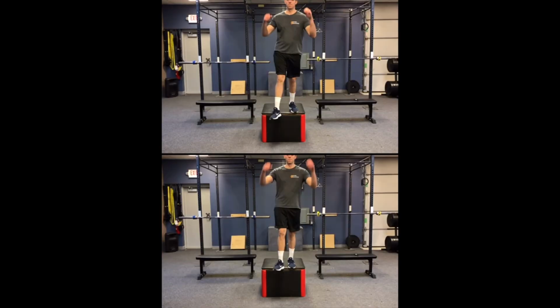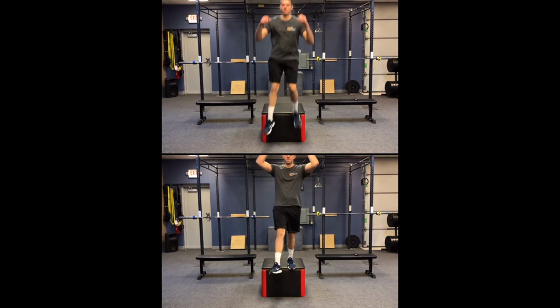Next is an example of Nate performing a depth drop, the top being the poor example again, the bottom being the better example, the optimal movement pattern. I wanted to take a little bit of a step back from direct performance and talk more about injury mitigation in this video. Obviously, the most important factor in performance, in my opinion, is consistency, and we can't be training or practicing consistently if we're getting hurt all of the time. So here's an example at these depth drops of how improper movement patterns done over time can lead to what might seem to be acute injuries. So again, top, that bad example, bottom, that better example.